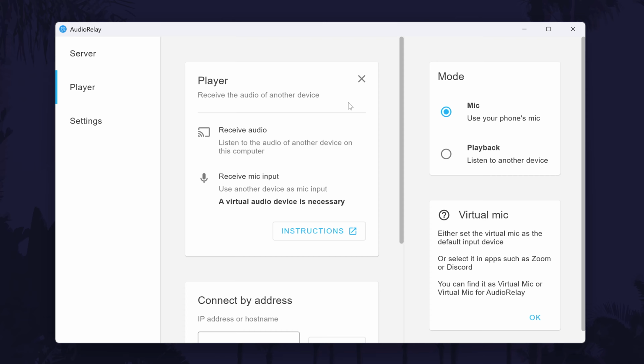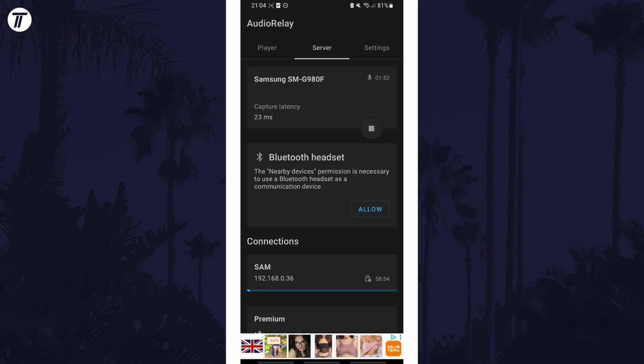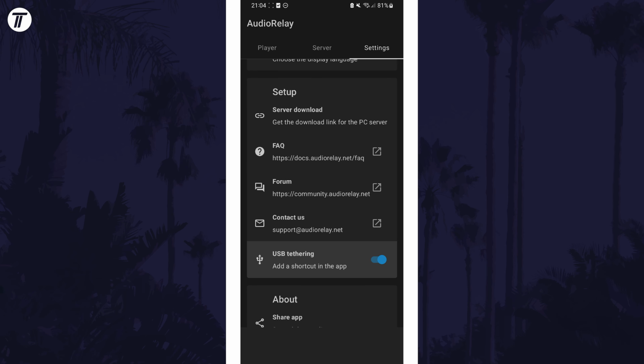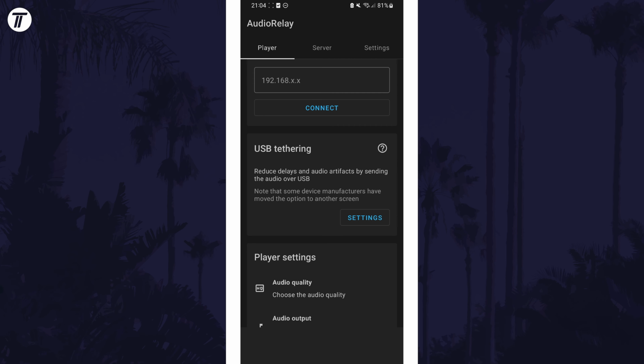If you want to use a USB cable for the mic for better latency and quality, connect the cable from your phone to your PC and head to the Mobile Apps settings page and check that USB tethering is turned on here. Next, quickly head to the Player tab in the mobile app and look for the USB tethering option.